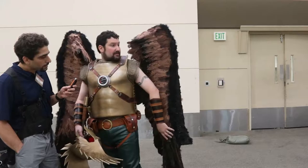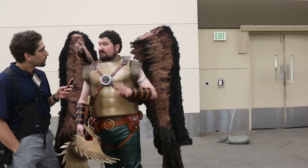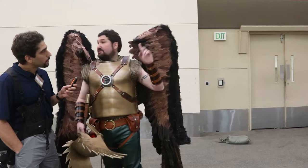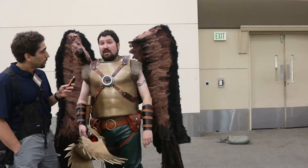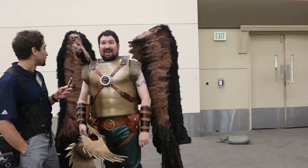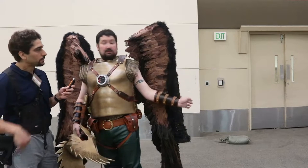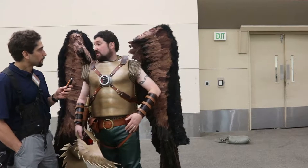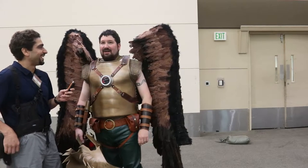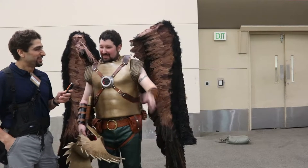And then the feathers — the large feathers you see here — that is fabric with three layers of stiffener and a bailing wire spine, covered in about 1,500 individually glued feathers in total. That's a lot of patience and a lot of attention to detail. I had a lot of nights with just me, a glue gun, and feathers. You didn't have any kids you could press into the job? No, not ones I would say, 'Come here, here's a hot glue gun, we're going to have some fun.'